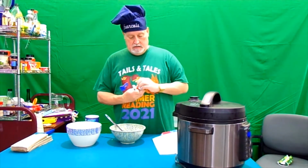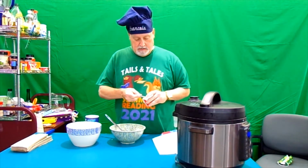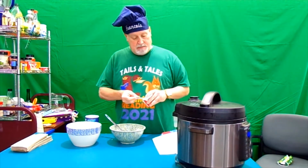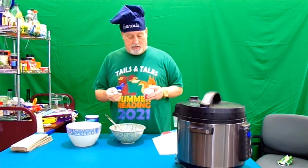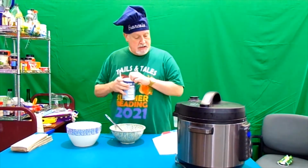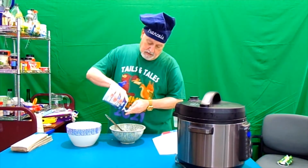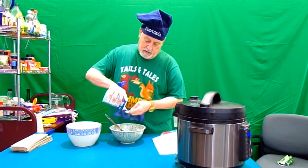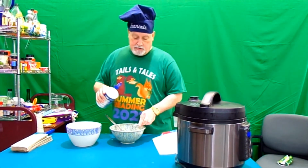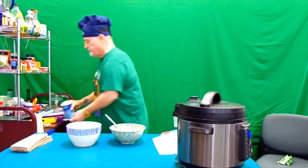So, this is 1/2 teaspoon. So there's 1. Now you realize that was 2.5 pounds of potatoes. So don't go, oh my gosh, he's putting so much pepper in there. No, it's gonna end up being just right. Salt. One. Two. That was 1.5 teaspoons of salt.